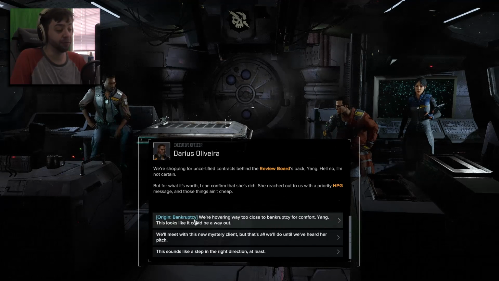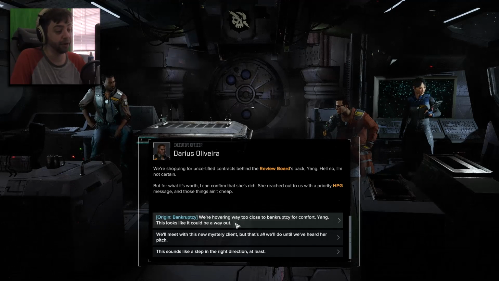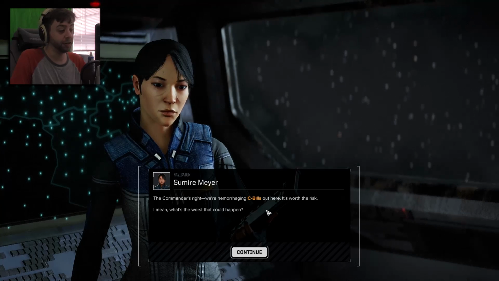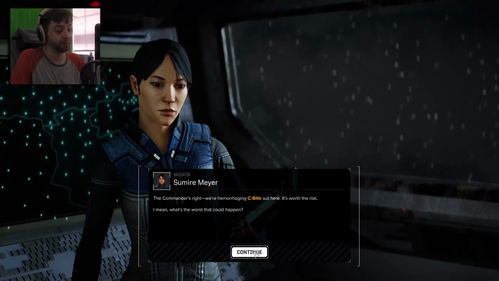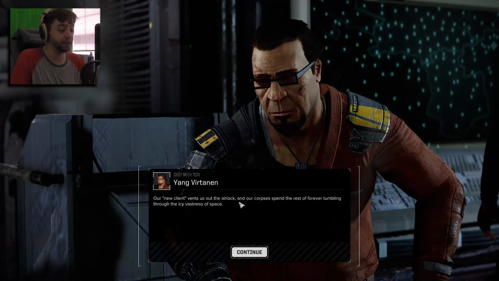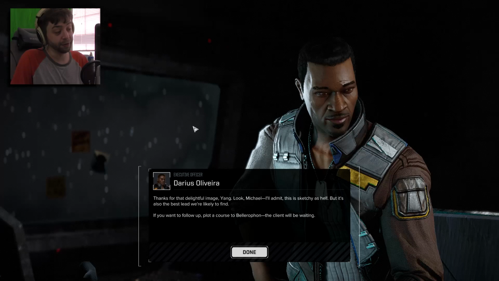We're hovering way too close to bankruptcy for comfort, Yang. This looks like it could be a way out. The commander's right. We're hemorrhaging C-bills out here. It's worth the risk. I mean, what's the worst that could happen? Our new client vents us out the airlock, and our corpses spend the rest of forever tumbling through the icy vastness of space. Thanks for the delightful image, Yang.